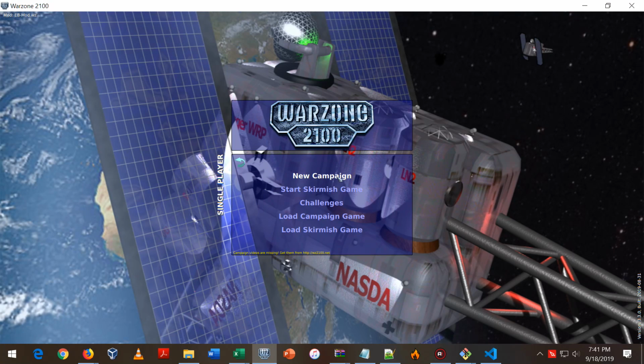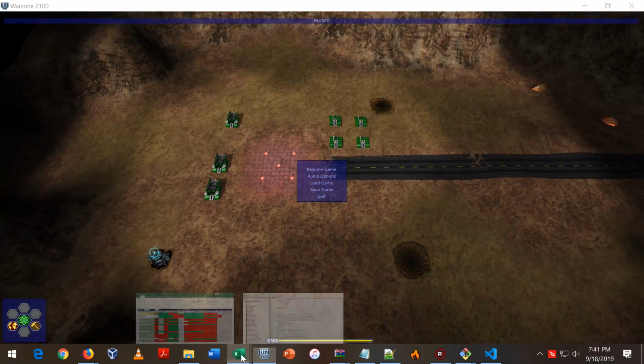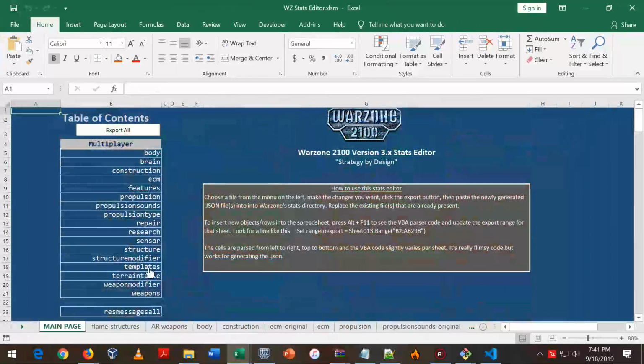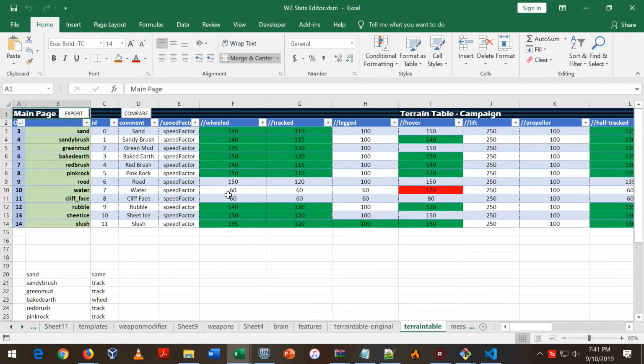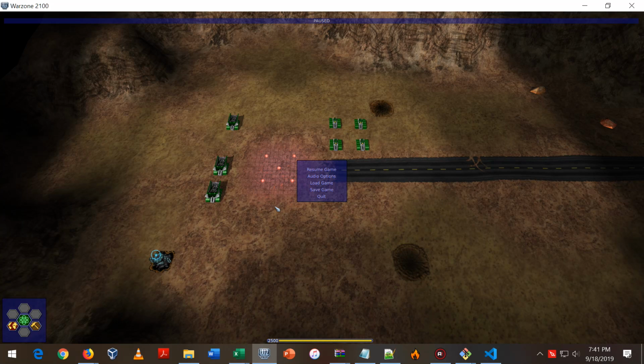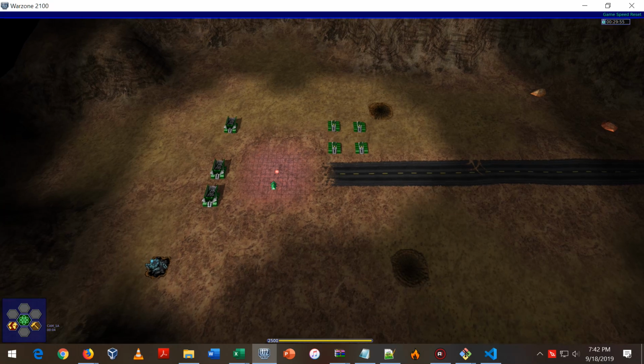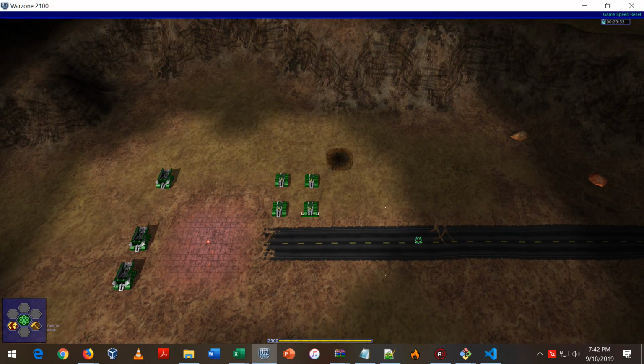So we can test that out actually in the campaign. So the terrain table, this defines how fast droids move given what the terrain is. Right now, it's not really distinguishable, and I'll give you a base example here. So this tank here is on the road.